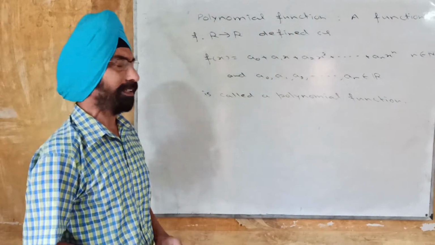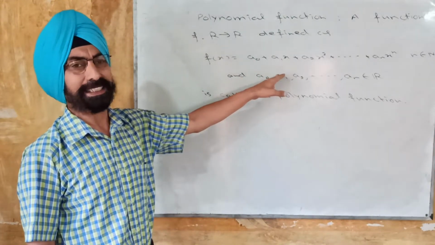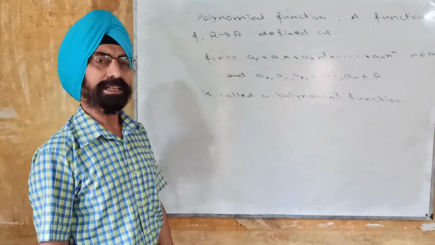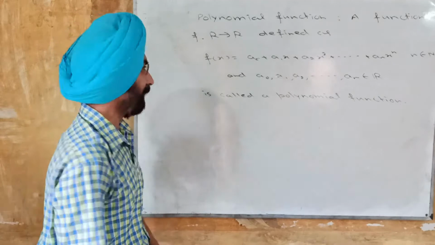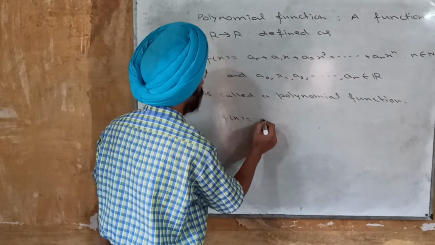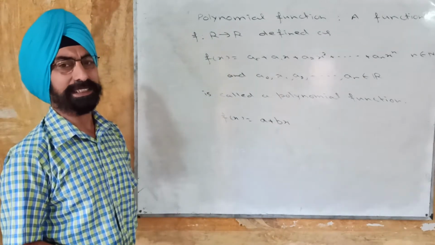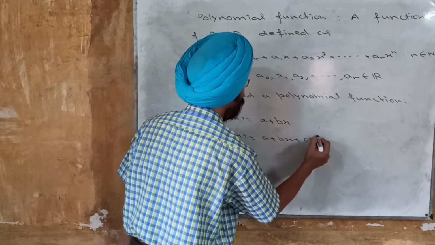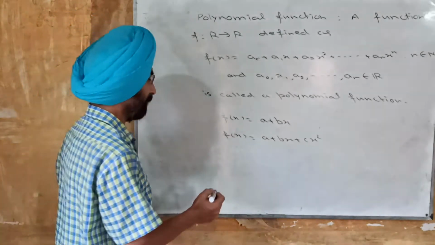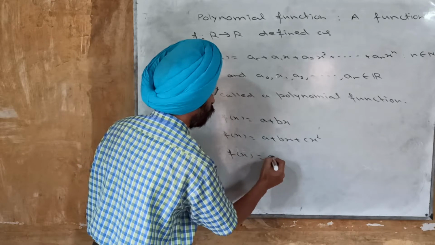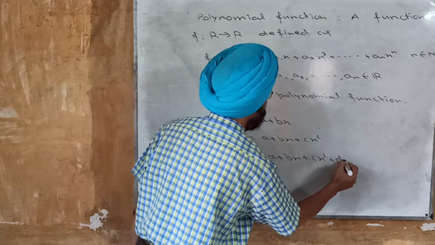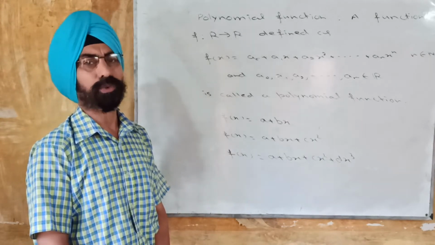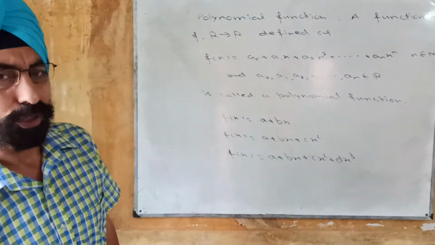So basically a polynomial function means f of x is equal to some polynomial in x, maybe of degree 2, maybe of degree 3, maybe of degree 4. So in general we have written a polynomial of degree n, where n is a natural number. If n is 1, then this will be of the type f x is equal to a plus b x, and we will call it a linear function. If n is 2, it will become f x is equal to a plus b x plus c x square, and we will call it a quadratic function. If n is 3, it will become f x is equal to a plus b x plus c x square plus d x cube, and will be called a cubic function, and so on. The next will be the biquadratic function, then the quintic function, and so on. So this is the definition of the polynomial function.